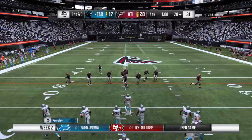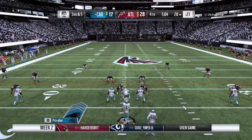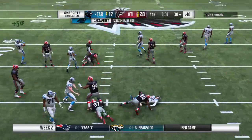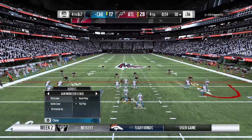The Panthers on 3rd down, lacking much success, just 2 for 7 to this point. This will be 3rd and 5. They'll run it now out of the gun. Not much room here as he only gets it to about the 30. Call it a gain of 3, and it'll bring up 4th down.